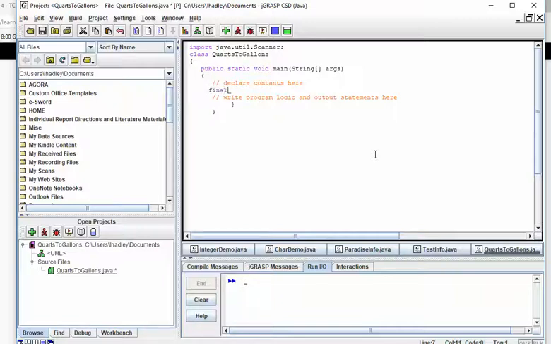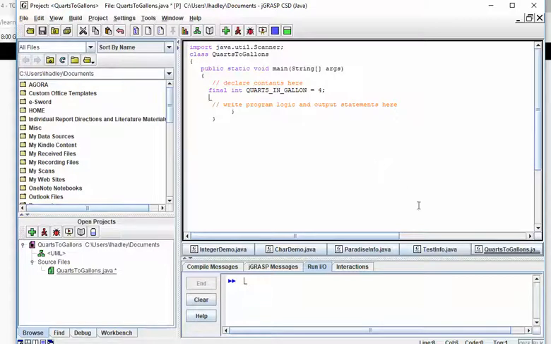So if you're going to have a named constant, it's called final, okay? And then you're going to put in your integer, and then you're going to call it quarts in gallon. And if it's a named constant, obviously it's going to be all capital letters. So you're just going to type in your quarts in gallon. And I like underscores in constant names because it just helps you read the dang thing. And we're setting it to 4. Obviously, the 4 quarts in a gallon. Okay, there you go. So you've put in your final constant.